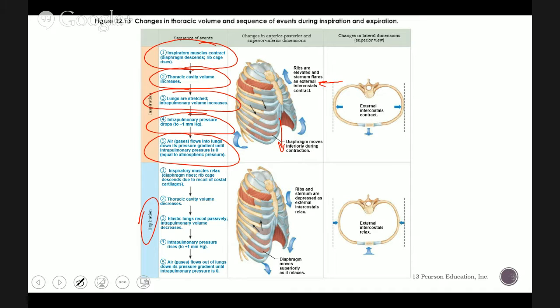Now, there are some things that affect our ability to ventilate. Airway resistance is one, on top of page 2, letter C. Airway resistance is just the friction caused by the airways coming into contact with the air. It's greatest in the medium-sized airways. Also, alveolar surface tension is an important thing to think of.